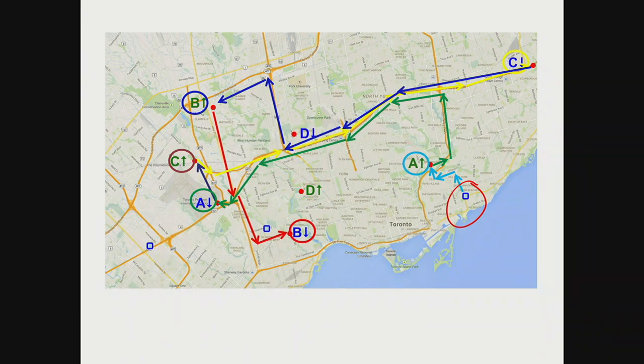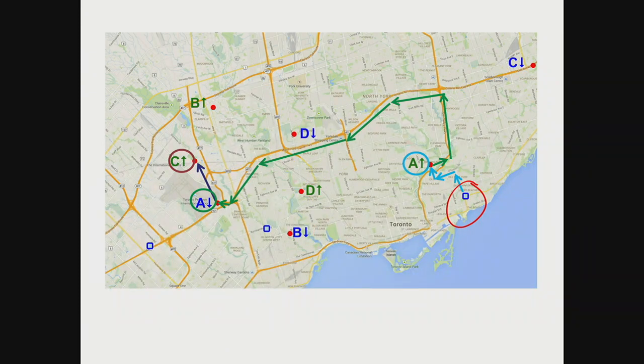So let me show you one where I question what the algorithm's doing. I'm here. I have so far picked up package A. I've dropped off package A. Now I've picked up package C, and I'm going to go drop off package C, and I go all the way across the city to do that. Is there anything I can do that seems a bit smarter than that? So let's go to E09. Whoops. Yeah, what can I do that's a bit smarter?